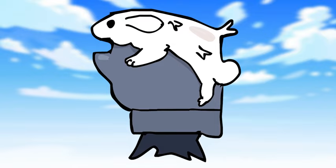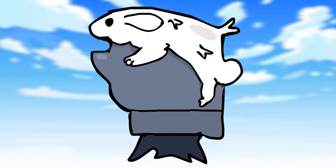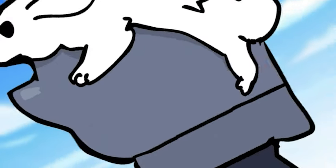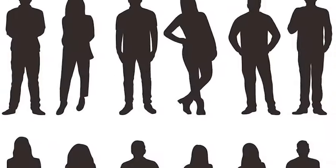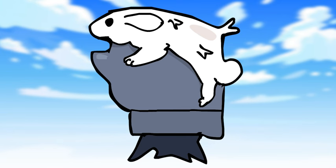Bunny on top of an anvil. Why an anvil? This drawing is actually based on the outline, the silhouette, if you will, of a famous cartoon character. Now, take a look at it, see if you can figure out which Cartoon Network, I'll give that away, Cartoon Network cartoon character we're actually seeing here.